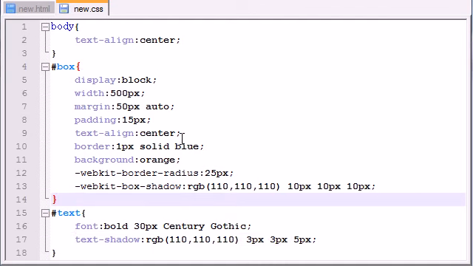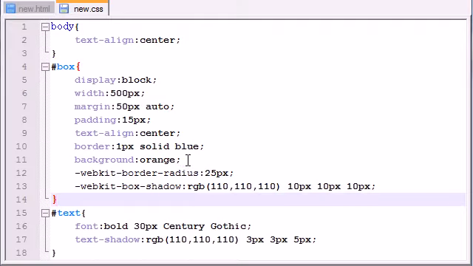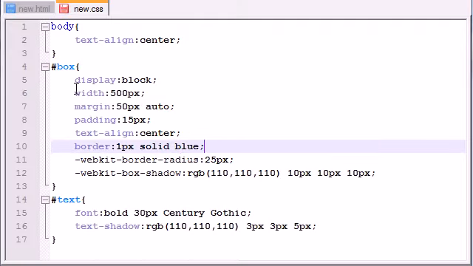So now what I want to do is I want to talk to you guys about gradients. So up until this point, we use this. I'm just going to change the gradient of this background right here. We use the same plain Jane solid color, orange, red, yellow. However, that's getting kind of boring, so wouldn't it be cool if we could change this color to make it fade into one another? So what we want to do is we want to get rid of this background because orange, see you later, we're done with you.